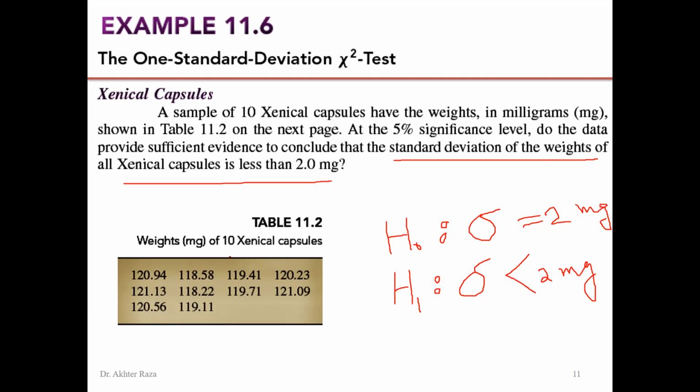So we first have to check the normality of this data by constructing a normal probability plot. Then we will apply the chi-square test if the data is normally distributed. And the first assumption is already given in the problem: assume that the sample is a random sample. The data should be random and the data should be normal. So these are the two assumptions that must be checked.